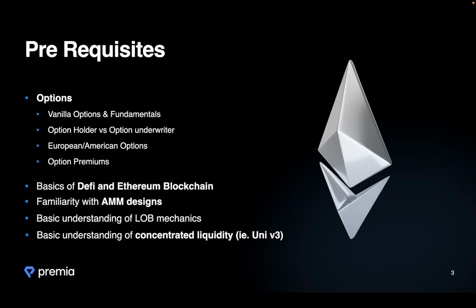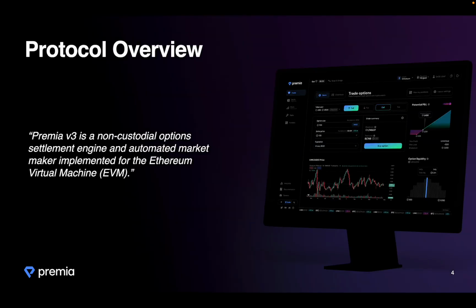One of the things that we try to tell people when we first start, giving them a framework and a mindset to look at our protocol or the V3 protocol, is we try to tell them, if you understand how Uniswap V3 works, you can imagine that we are the options for Uniswap V3 design. So if you mentally think of it from that perspective, you're probably already at about 50% of the way there in terms of understanding how the protocol works. There's clearly some differences between how we do things and how they do things, but those are the things we're going to get into in the presentation.